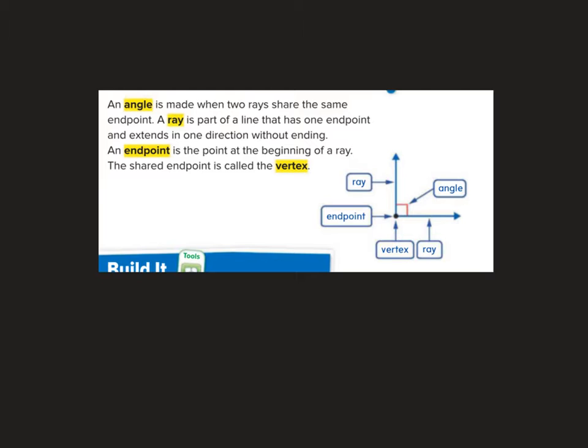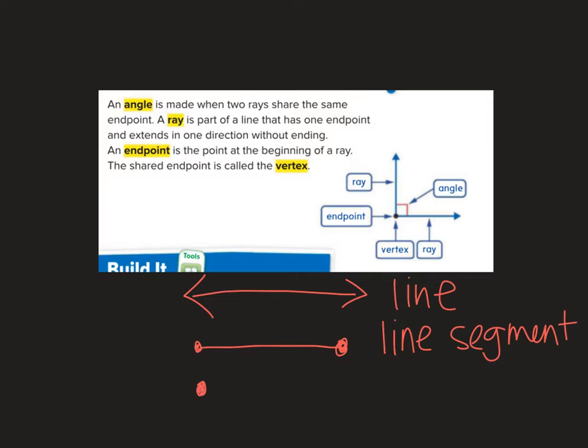An angle. I think I pulled this off of something else from 14-1 angles. So if we're going to talk about sides and angles, we need to know what angles are first. An angle is made when two rays share the same end point. We've got lines that go on forever in both directions. Then if it stops or starts and stops, it is called a line segment because it is a segment or a piece of a line.